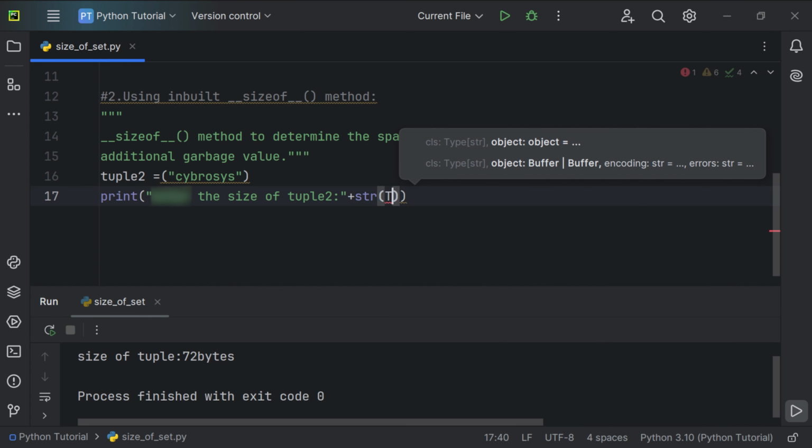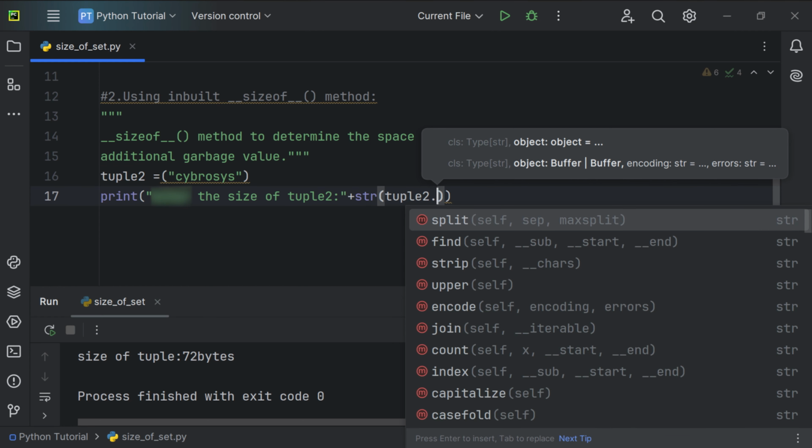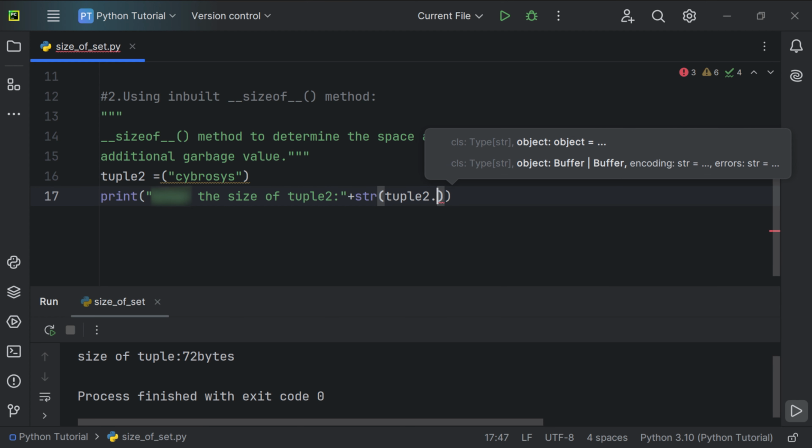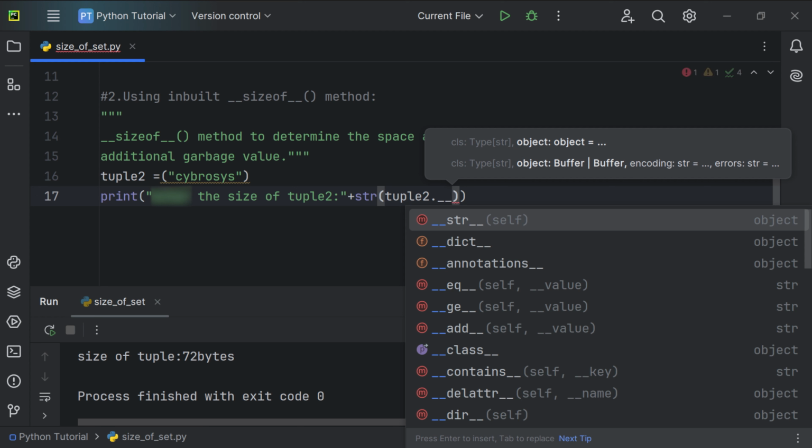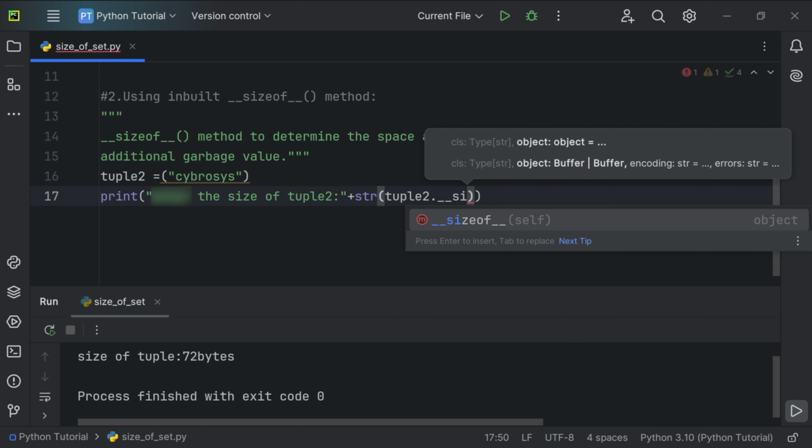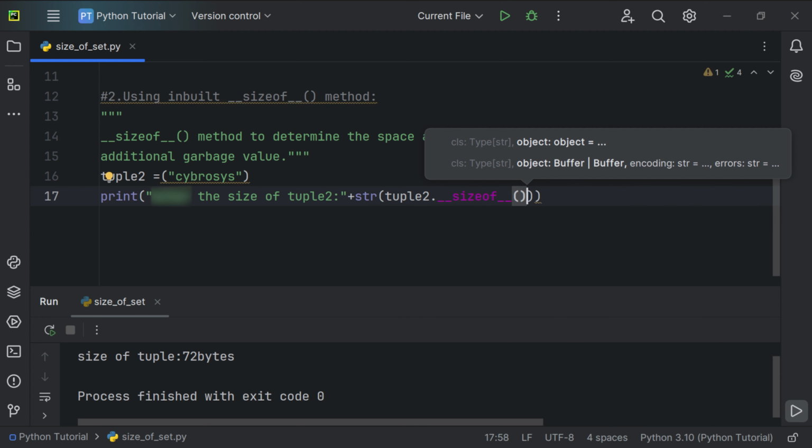So here you can provide the object name, which is tuple2 dot. The dot is basically used to fetch the data, and here you can go with double underscore, and sizeof is an inbuilt function.